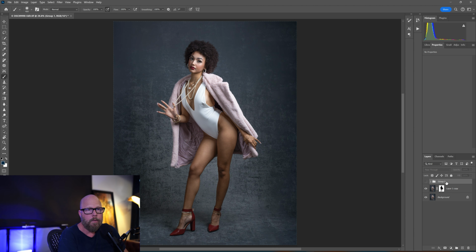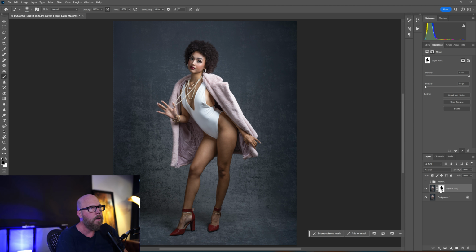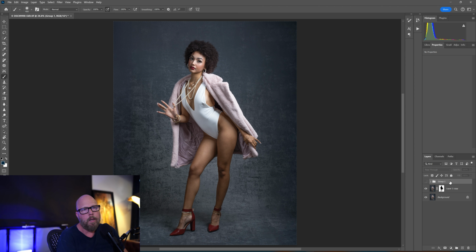So I just want to hide this group. Why am I trying to hide the group? Because I want to show you another way to do this. So we're just going to turn those layers off. I've still got my mask that I created there. We're going to reuse that. So let's come up here. Make sure the group is selected because we're going to create a layer above the group, right?